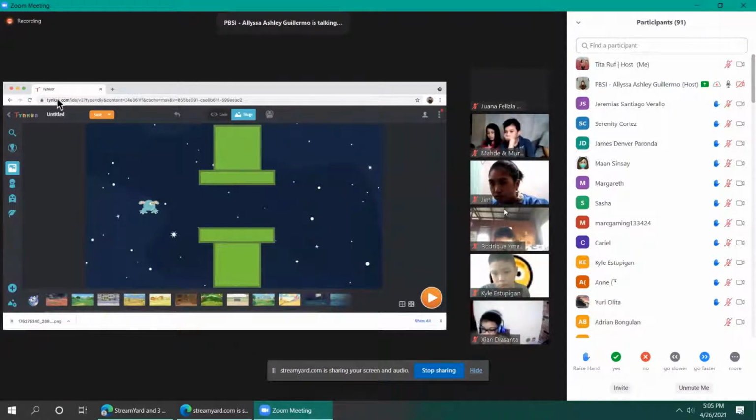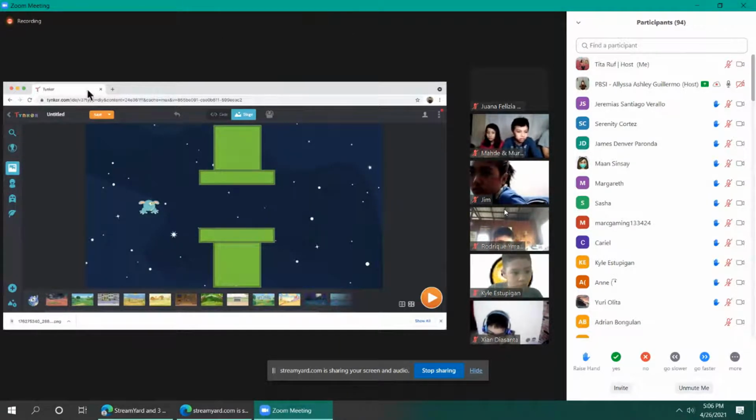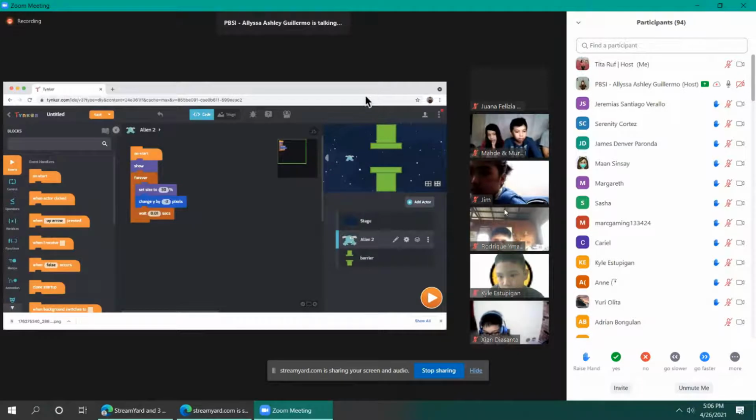So, now, ang goal natin is mapataas siya. And then, makalagpas siya dun sa barrier. So, how are we going now to use a key on your keyboard, for example, dun sa mga naka-computer or on the screen nung mga naka-tablet, naka-iPad, or baka may naka-phone pa. So, ganito ang gagawin natin. So, let's go back to code. And then, make sure that you're still selecting the actor 2.